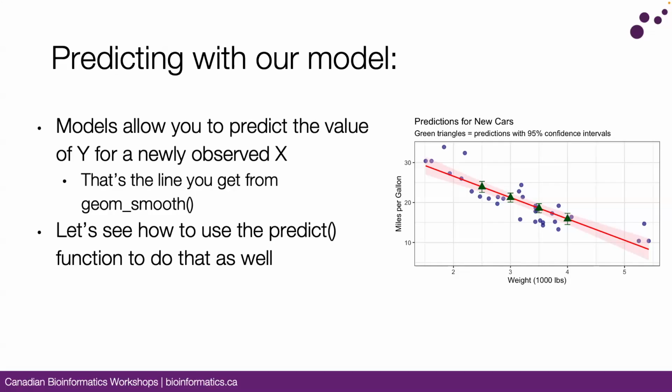But at the same time, that's also what geom_smooth does when it outlines your model. I want you to understand that in a sense, you already have predicted values with your model, because you can run a line here and a line here and see where you land on the y-axis along the line for every value on the x-axis. Make sense? Yeah, okay. But let's see how we can use predict so that we don't have to draw lines on our graph to get the value.